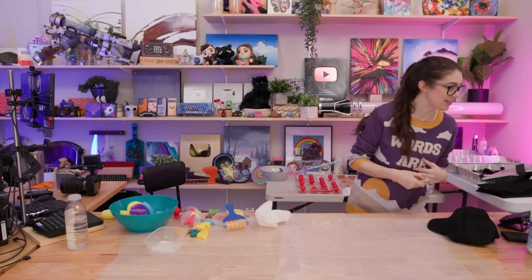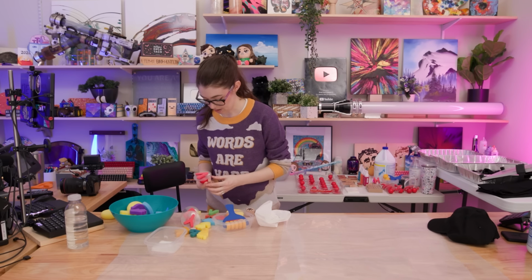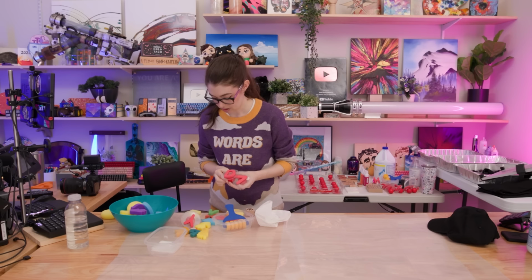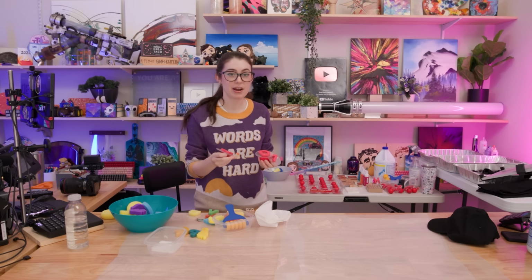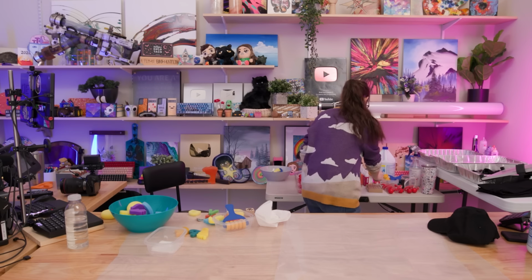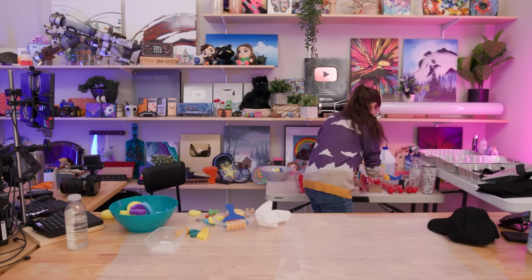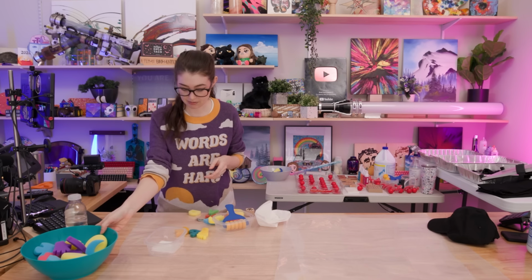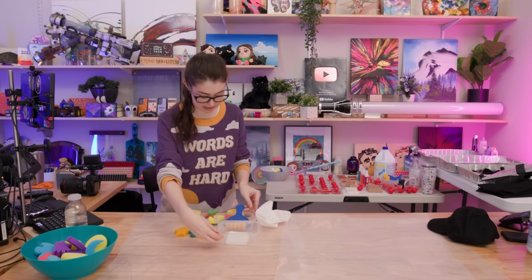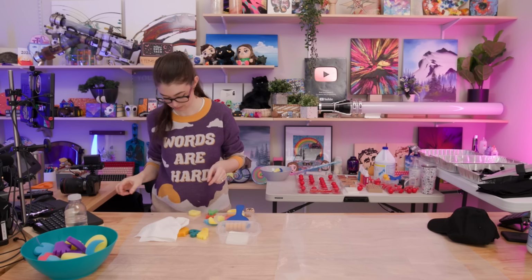Video idea, hand carving stamps. Yeah, I don't know what his plan is for the hat, actually. I am going to try to clean up a little bit. There's just things everywhere and it's all covered in bleach. Hey. Put this over here. And put this here. Okay. Sanding paper.